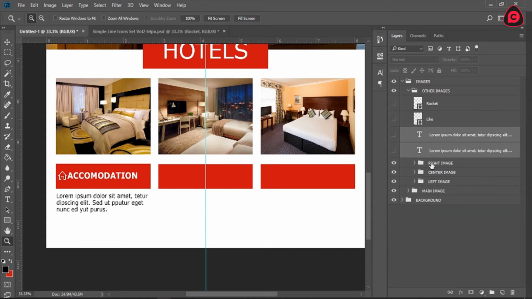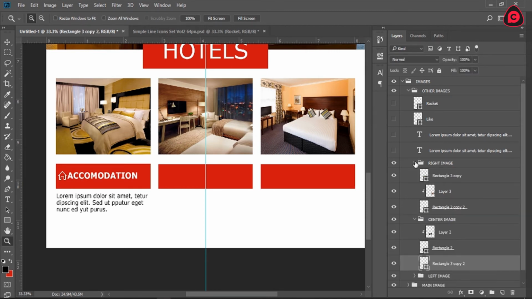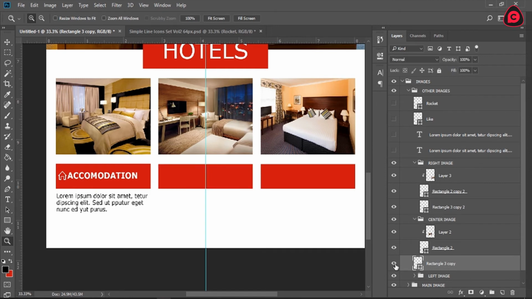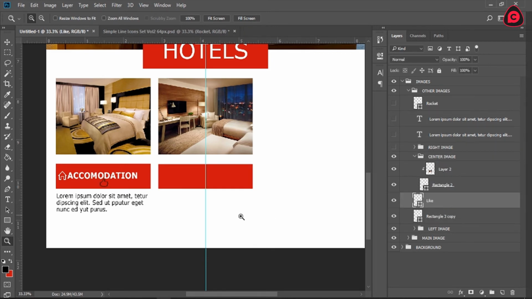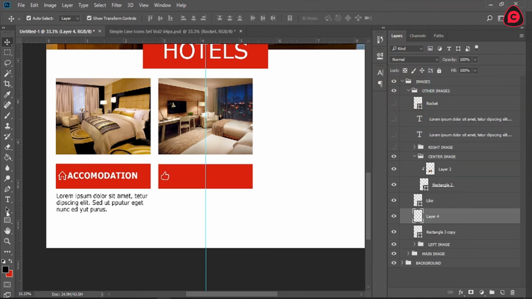Yeah, you get me. Okay, so I'll go back to center image. Center image, this is, oh, come on. Click this and put this here. Click and put this here. So is this our center? Yeah, that's center image. So I'll just put my text here. We already have our icon, which is right here, so I'll just bring that up. Double click to change the color to white, and let's add our text.